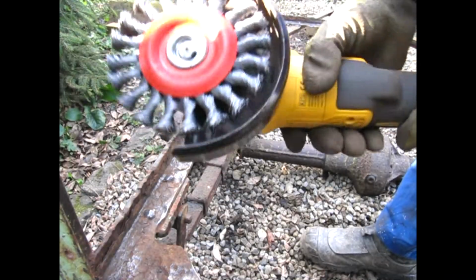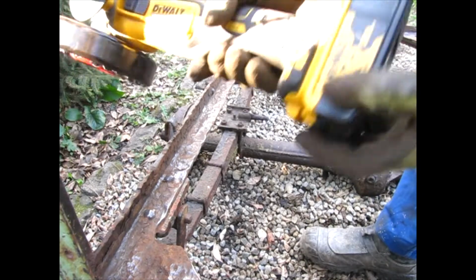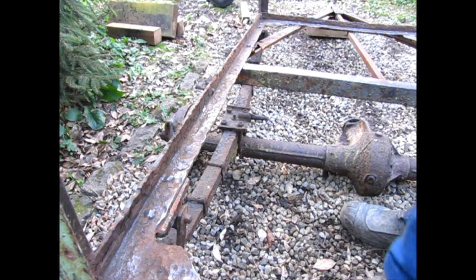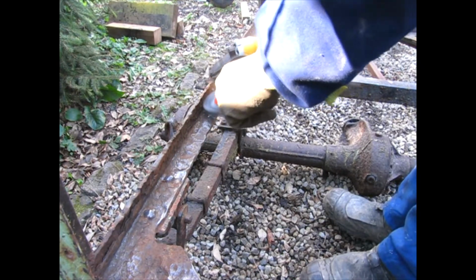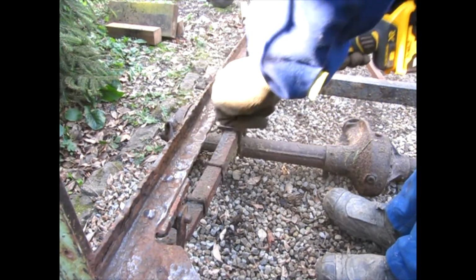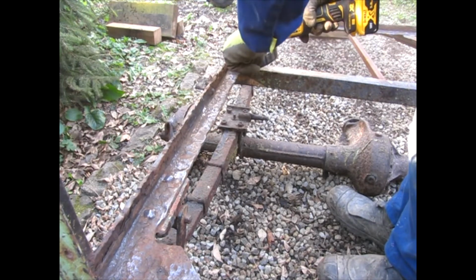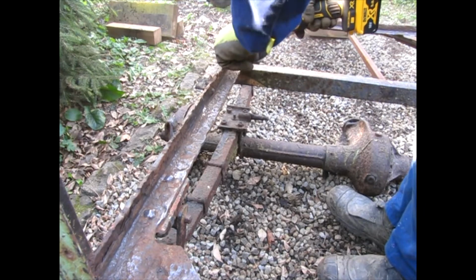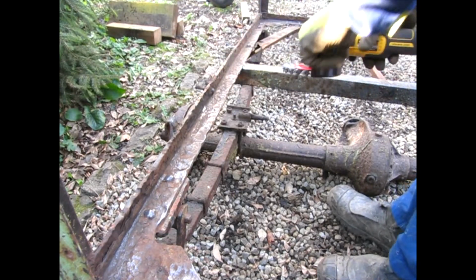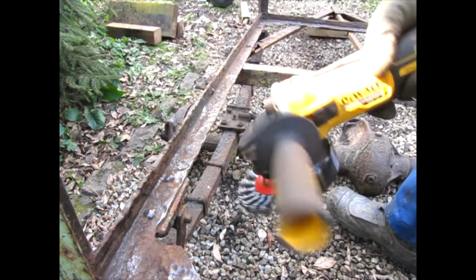So let's see if this cordless grinder even has the power to turn this wheel. Fully charged. Say it has about the power to turn it. I'm going to do a runtime test.